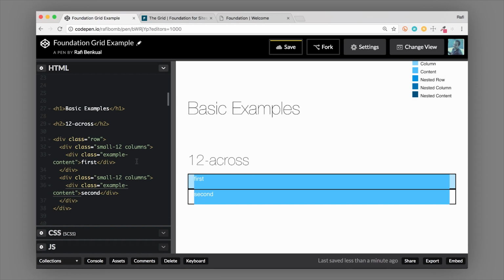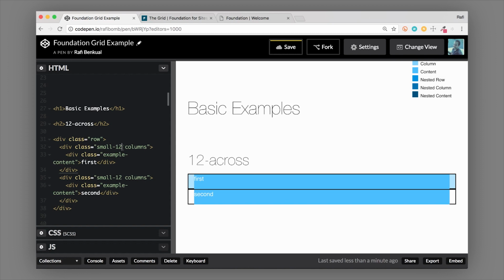So on a small screen, if I want these columns to stack, I'll make them small 12 full width. Now, interestingly, you don't actually need these sizing classes because if you don't add them, it'll default to full width, 12 columns. So if I got rid of that, you can see that the behavior wouldn't change. So that's just a small note. If you want to type a little bit less, you're making a full width column, just do it like that.